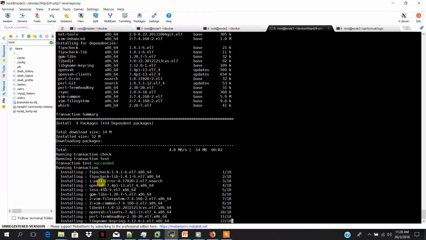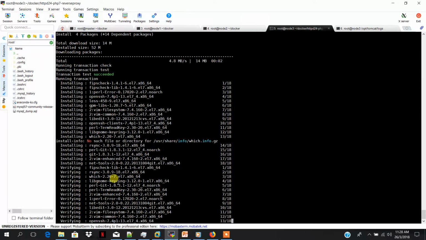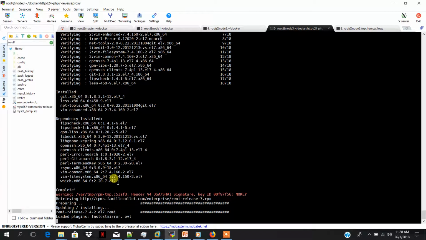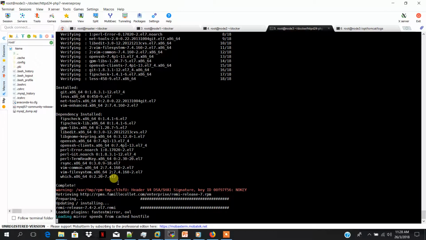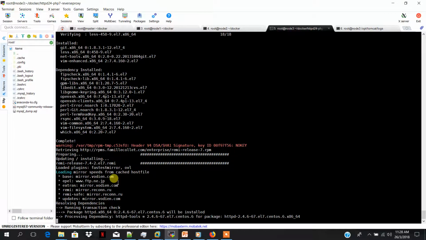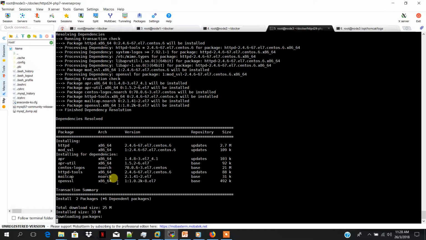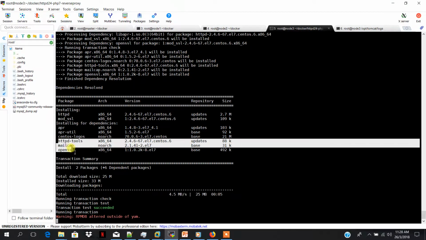It's taking OpenSSH. Okay, now you can see the web server packages are getting installed.